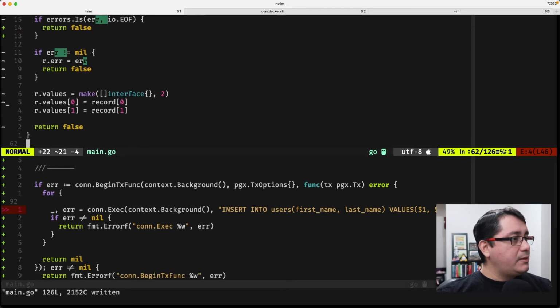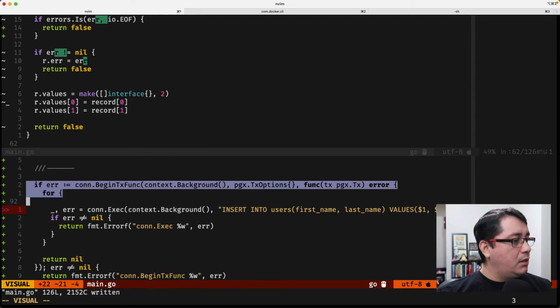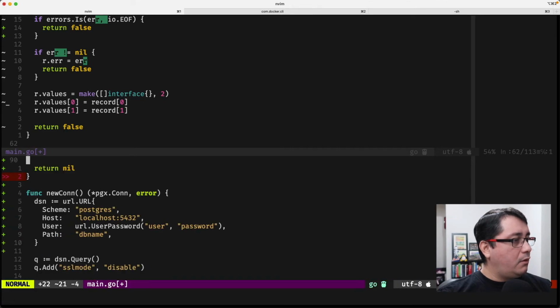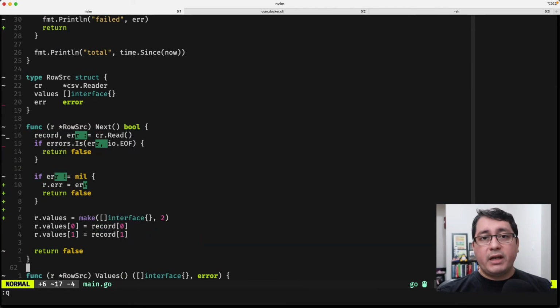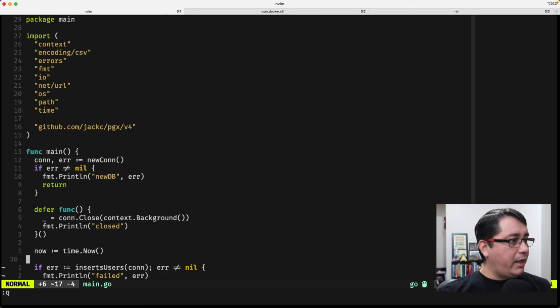So with this in place, we can actually get rid of all of the things below, and that will be the implementation that we have to have for using the copy command and therefore the CopyFrom method in the Conn package. Let's go look at it again.